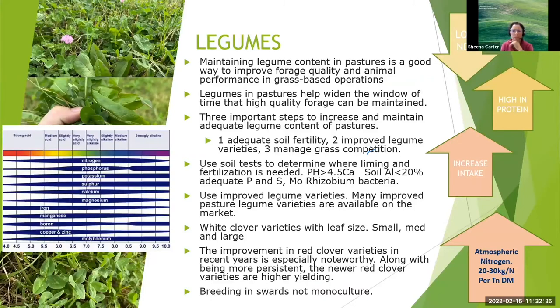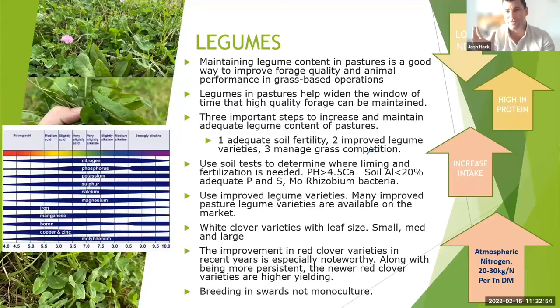I've put lucerne and red and white clovers in mixes in strips on Oxley Island, and you can see the difference in the kikuyu and its greenness. Where there are urine stains and deficient pastures, but where those legumes are in the kikuyu, the kikuyu is actually quite healthy — instantly telling me those legumes are fixing nitrogen and supplying it to that kikuyu pasture.